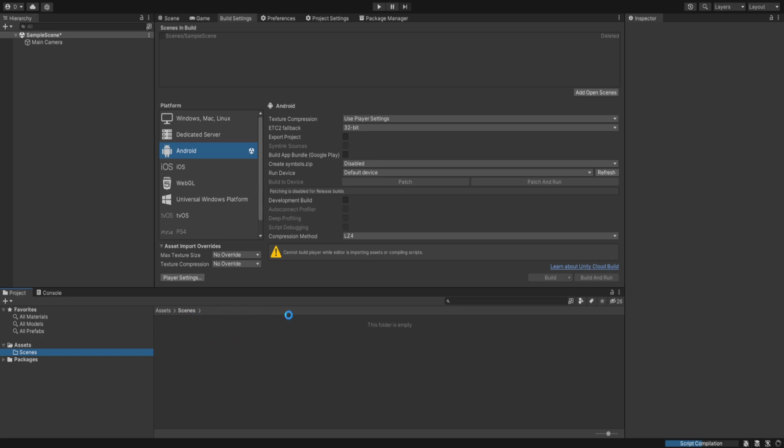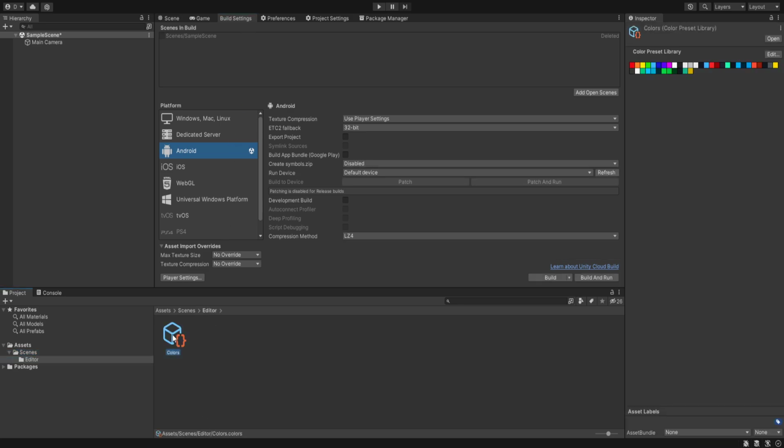It is compiling scripts. It will be done in half a minute. So I brought my Unity project inside, and the editor is compiling scripts. It will be fast. I don't know why it's taking a little bit more time, but let's see what we have to do next. So this is our Editor folder, which includes our colors.